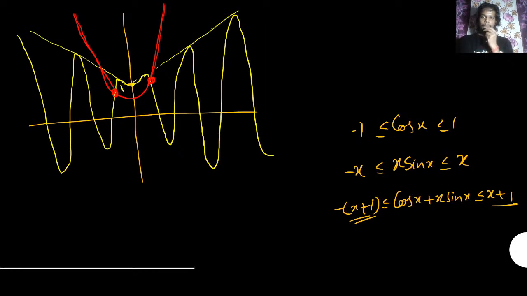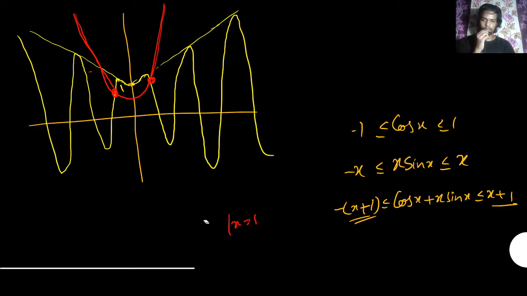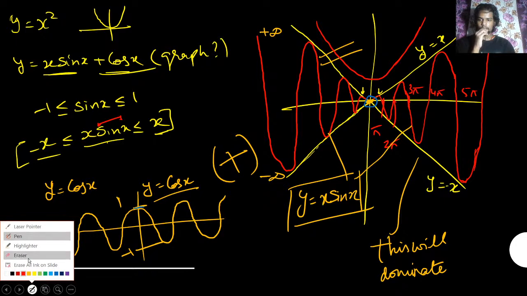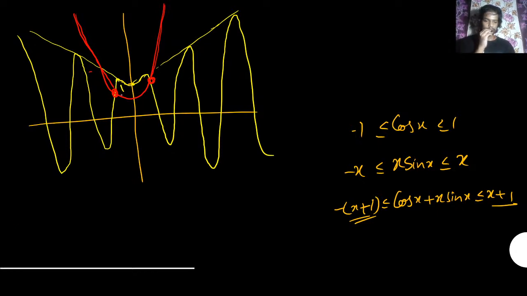This is easy to see. If you think it will touch here, you just verify it. Y equal to x square. If you take the derivative, y dash is equal to 2x. At x equal to 1, the derivative slope is 2. Or I can tell you a better way to verify at how many points it will cut. I know the curve of y equal to x square remains something like this. Anyway, you don't have to remember that thing, but for now just remember that in that case it will intersect at only 2 points. Number of solutions are 2.